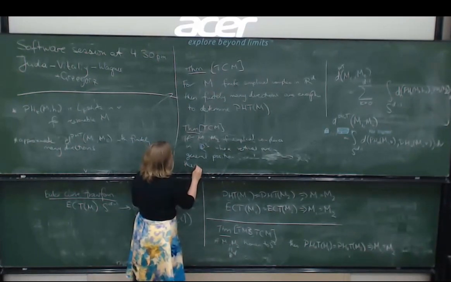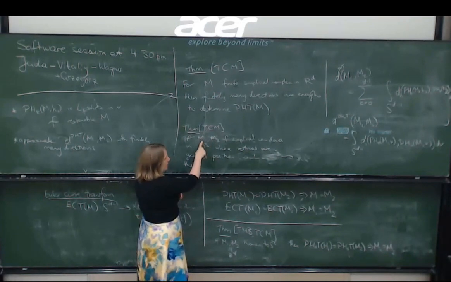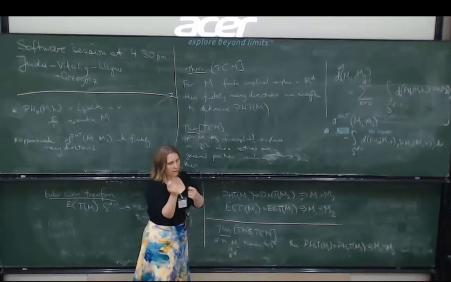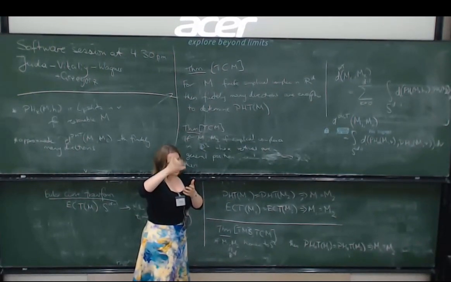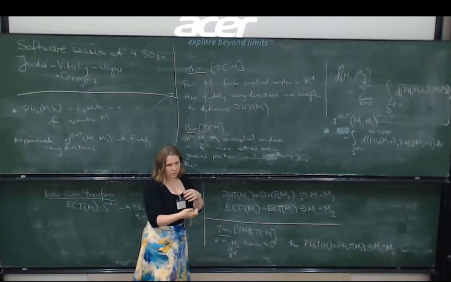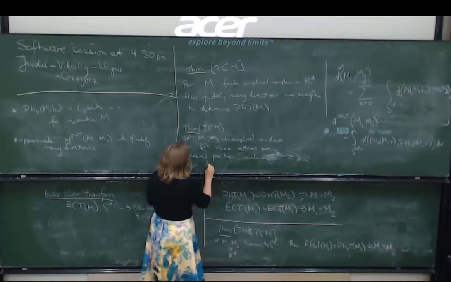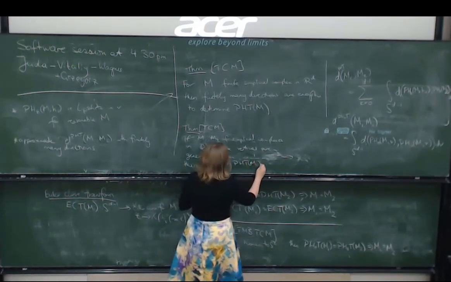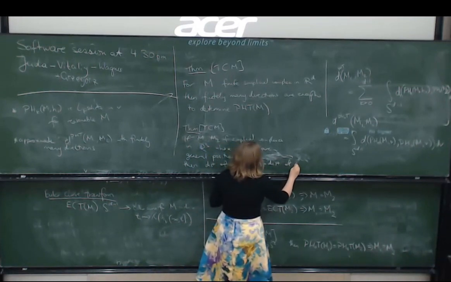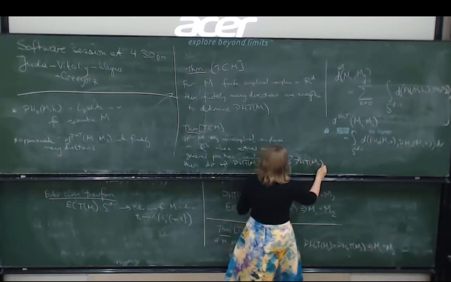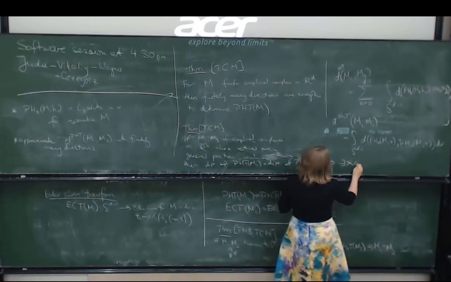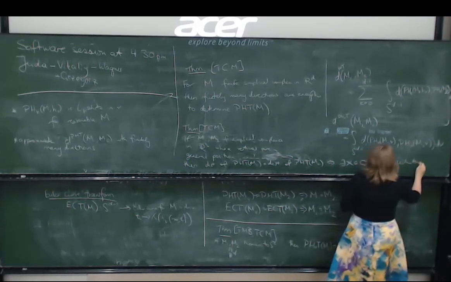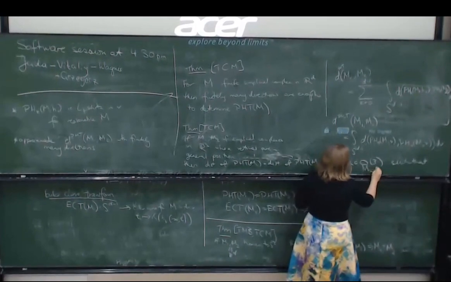So if the distribution of the persistence diagrams for M1 and M2 are the same, then one is a rotation or reflection combination of the other. Okay, then the distribution of PHT M1 equals the distribution of PHT M2 implies there exists something in O3 such that M2 equals X of M1.